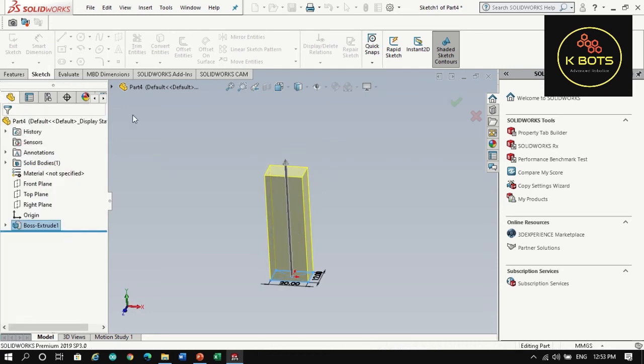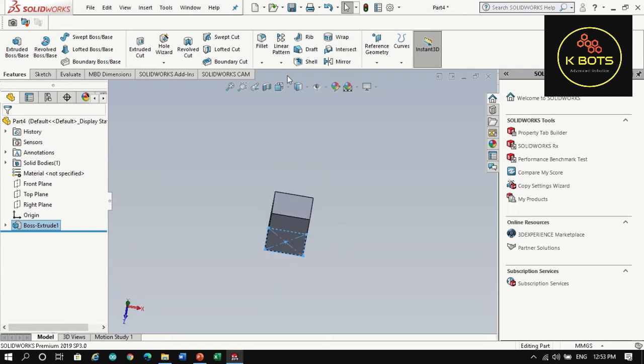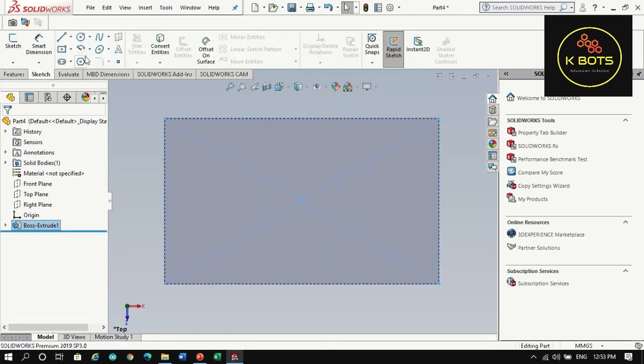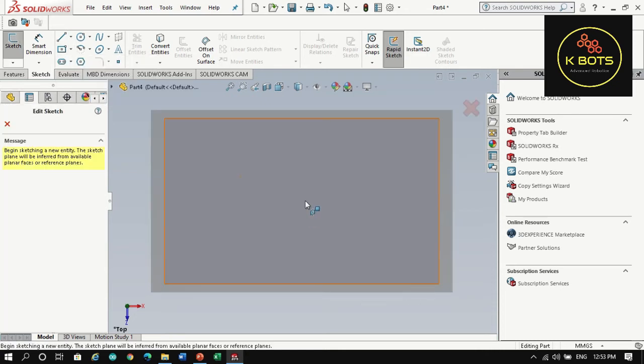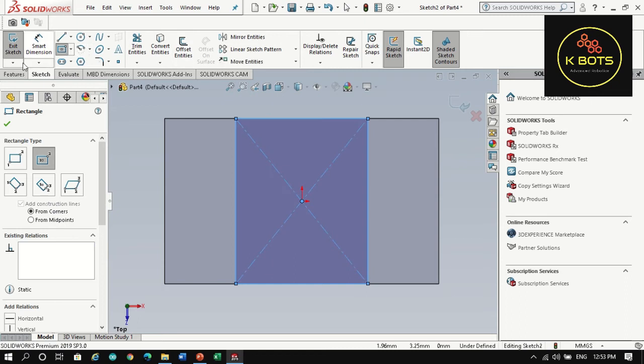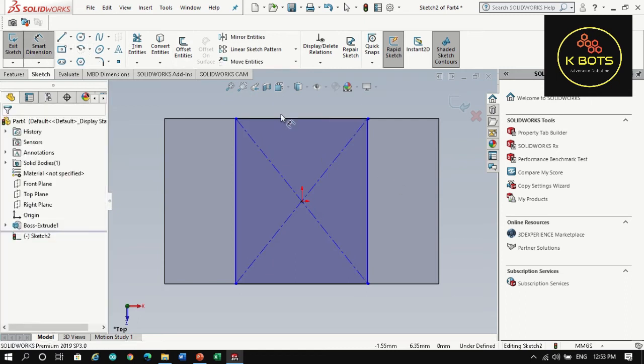Now OK, and then get the top view and then get a center rectangle and draw from the center, and then give the dimensions here as 12.